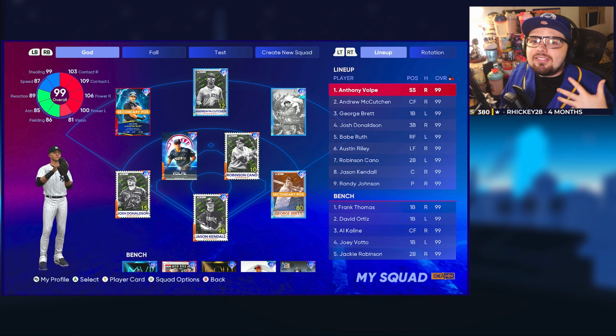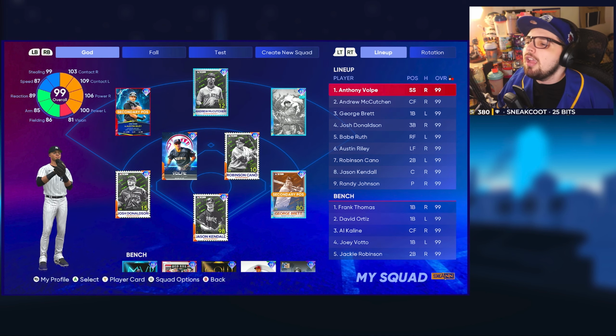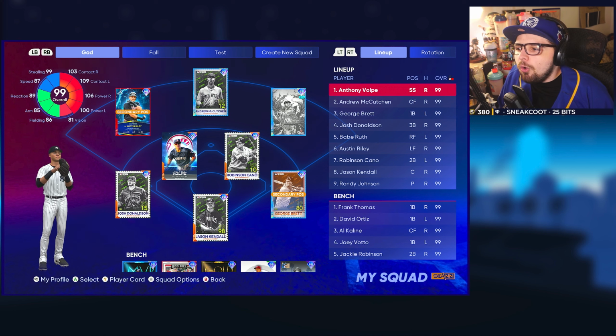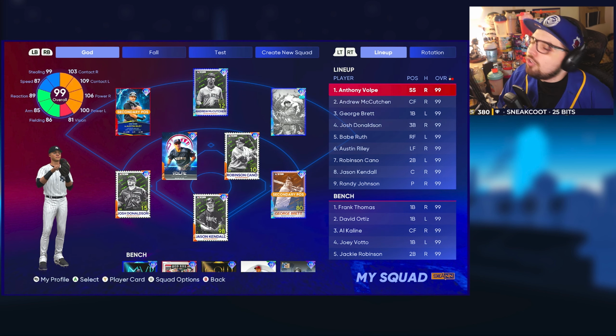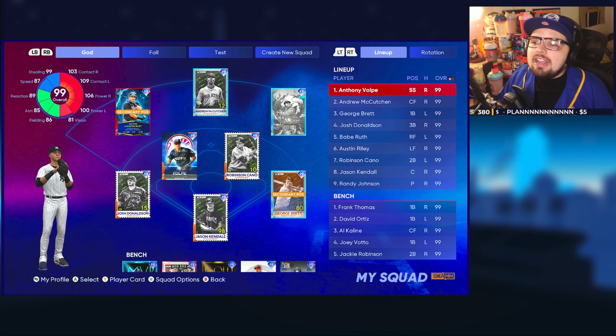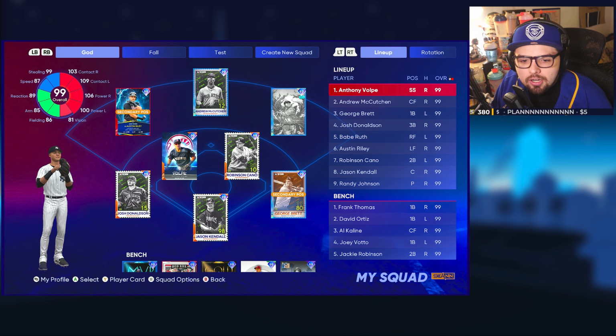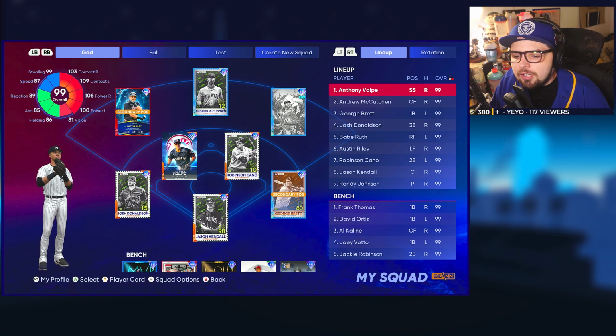I'm looking for a solid, well-rounded hitter, maybe a contact type hitter in the lineup with good speed. That's why I have Anthony Volpe, because he has 87 speed, which is good. Better than a lot of the other players in my lineup. He has some pop to hit a solo homer. He's got the contact to get on base and get some runners on for the best part of my order. So he is the perfect leadoff hitter for my lineup here.